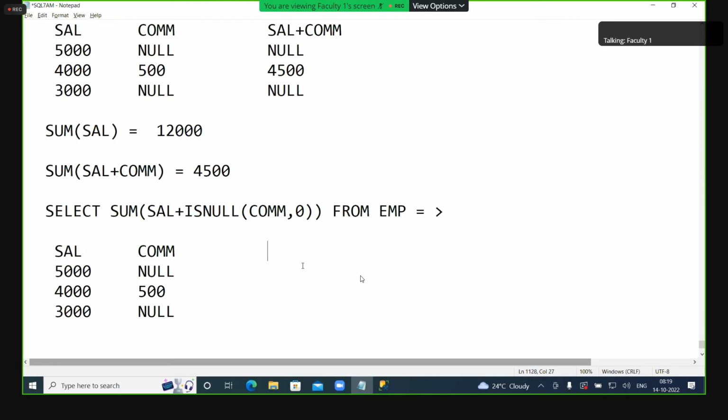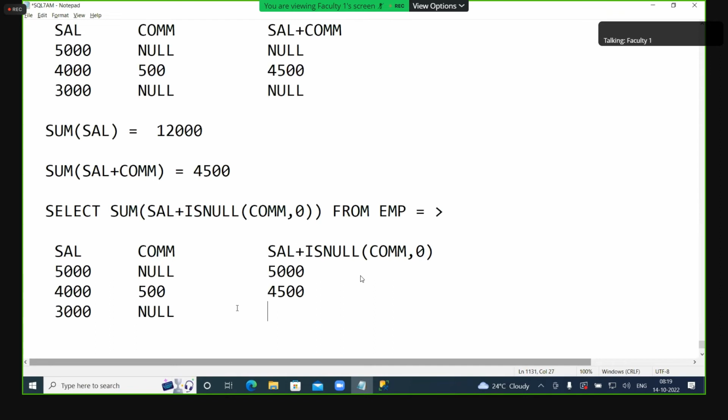Now we have written salary plus IS NULL of commission comma 0. Let's come to this one. Salary is 5,000, commission is null. Null is converted to 0, so 0 plus 5,000 is 5,000. Here, 4,500.